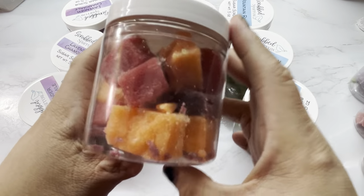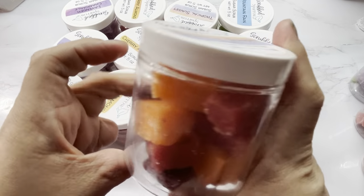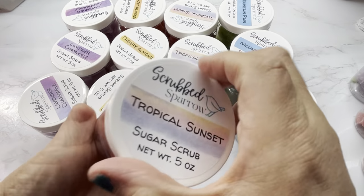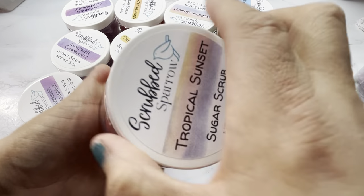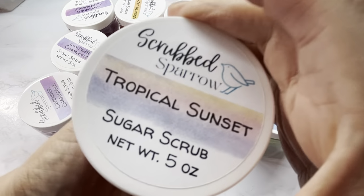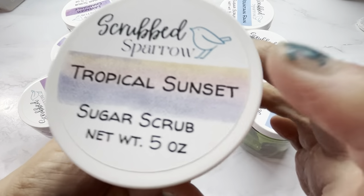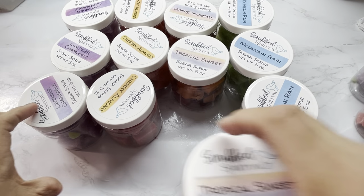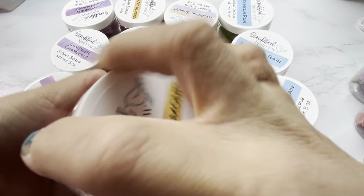Tropical sunset, and look how pretty these ones look in the jar. I'm thinking these ones might really be eye-catching. And I like these labels, how this came out. I just make these on Canva. Cherry almond.